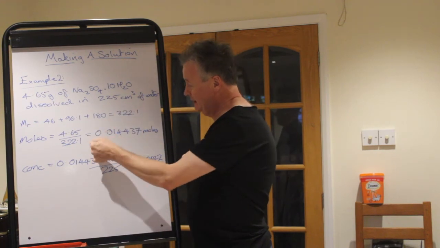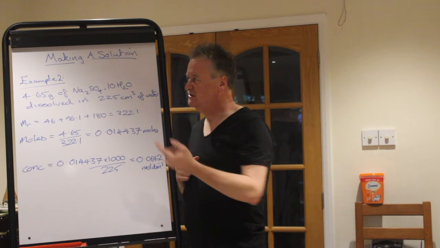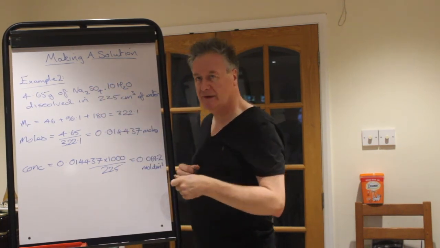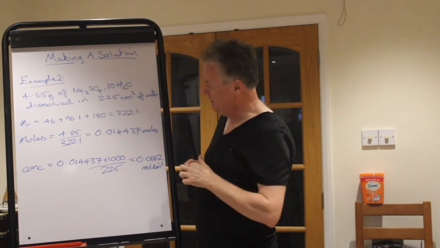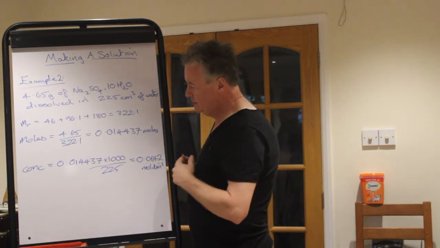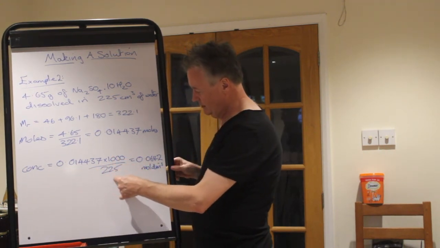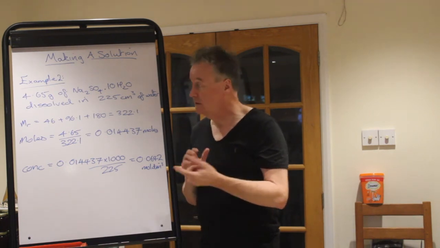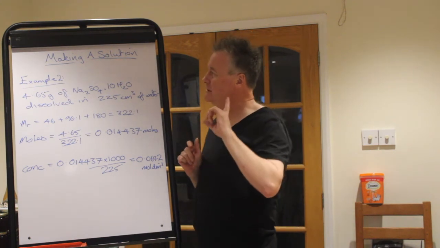How many moles? This time, not a straightforward number, because I just randomly picked 4.65 grams out of my head when I was setting this up. So that is the number of moles. The concentration, I've shortened the calculation now to the number of moles times 1,000 divided by the volume, 0.0642. And there's the answer. Really that was about having a more complex substance with some water of crystallisation in.